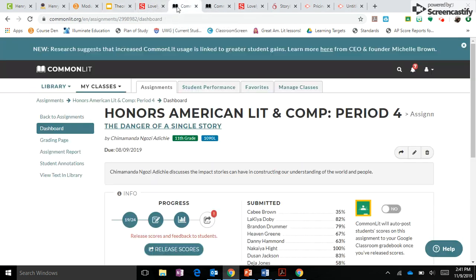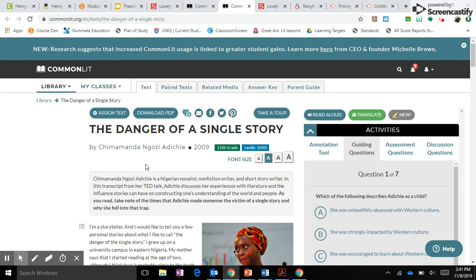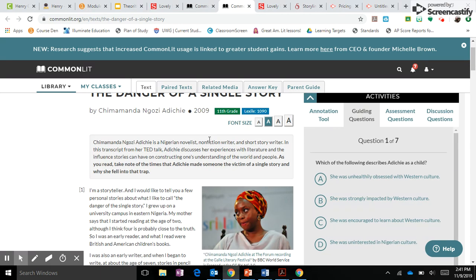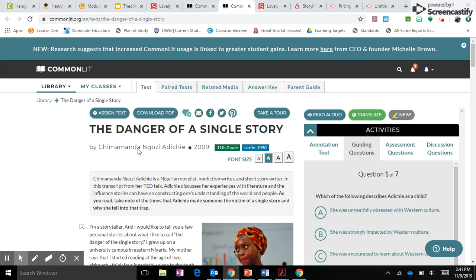We're just going to log into my account, and I'm going to show you an example of one of the readings my students did. This is The Danger of a Single Story, which talks about stereotypes, which again relates back to one of the ideas presented in schema theory, that students are reconstructing or restructuring their schema. In The Danger of a Single Story, she's talking about stereotypes.